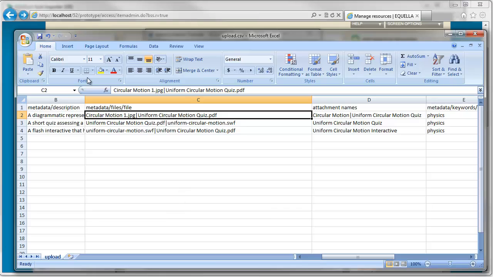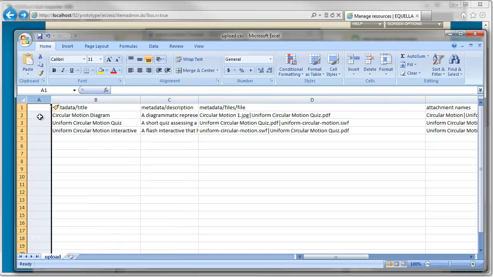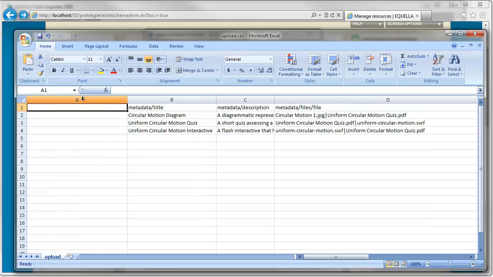Now in our CSV I can add a column, and I can add the column anywhere I like inside the CSV, but being an identifier, I might put it right up the front here and put the metadata XPath, metadata / @identifier, and here I just need to make certain I put in a unique value for each row in my CSV. It can be any string as long as it's unique for each row. An obvious one is just to put incremental integers here. So that's going to be my identifiers 1, 2, and 3.